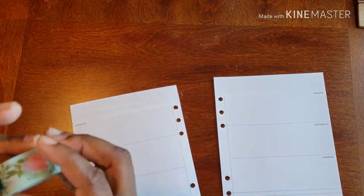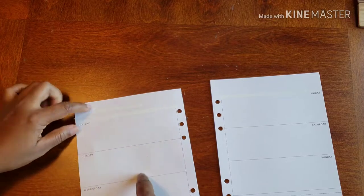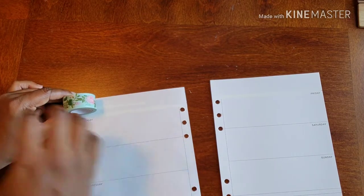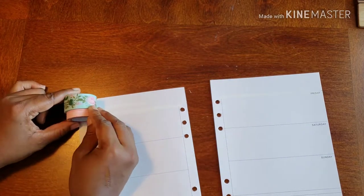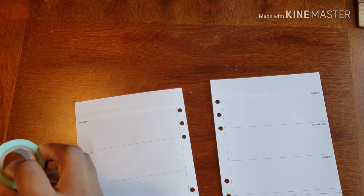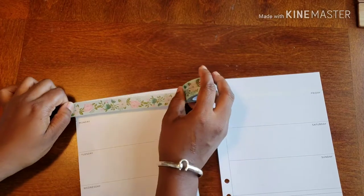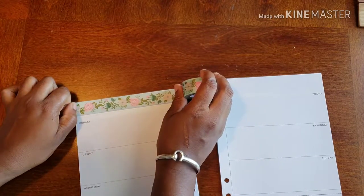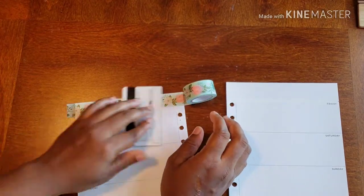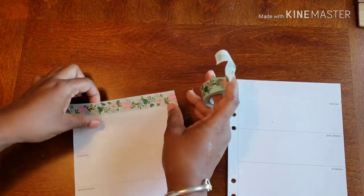All right, so let's get going with our washi. So we got rid of the week of, and I got rid of the black line because, granted, this isn't big enough to fill up the whole thing until we add a little more to it. So bam, that's why I got rid of the black line. So let's get to going. I'm going to put this right on top, and I'm just following the top of the page as my guide, smoothing it out. And then cut it. You need to cut it.